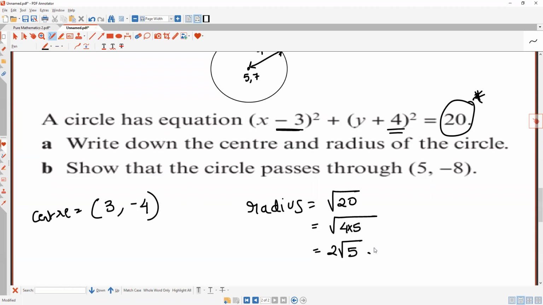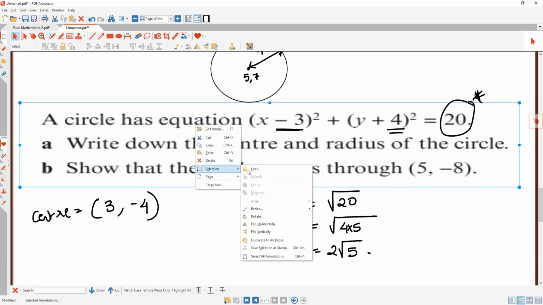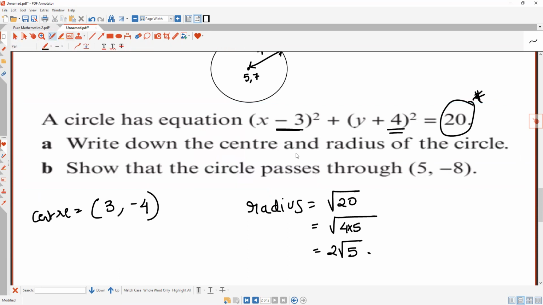The radius part. If they gave you an equation, always take the opposite value. Like if it is plus there, in your equation it has to be minus. So if it is minus, look, this is minus. That means in your coordinate it is going to be plus. Here it is plus 4. It's going to be minus 4. So that's how you write the center, by seeing the equation. The equation has been given to you here. Understood?